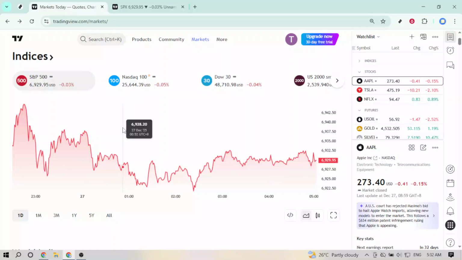In today's video, I'm going to teach you how to change font size in TradingView. If you've ever squinted at tiny axis labels or wanted your chart text to stand out a bit more, this quick walkthrough will help you dial in the perfect size so your charts are easier to read and analyze.